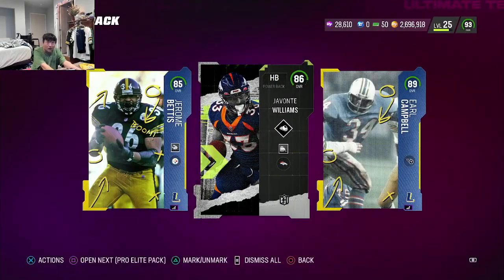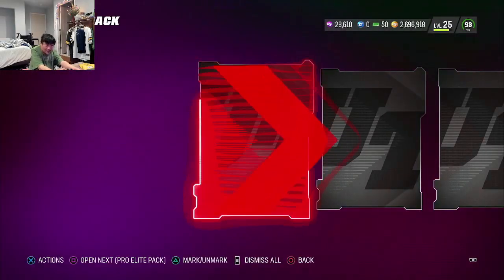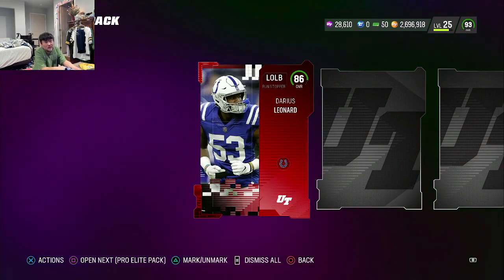We're gonna get rid of all the golds. We got 7 more left. I thought the odds would be better. Ooh, we got 86.